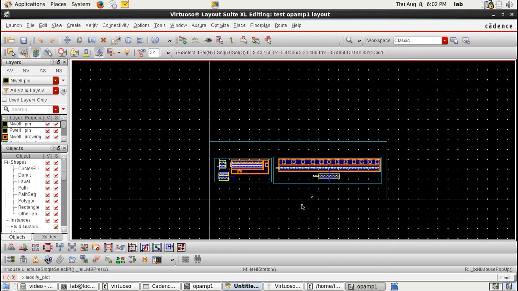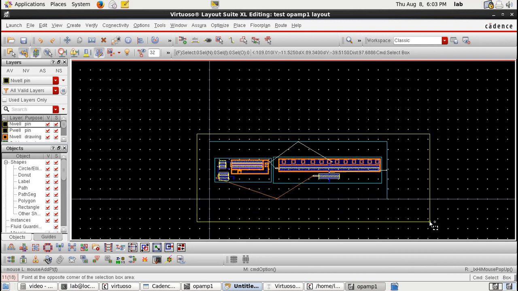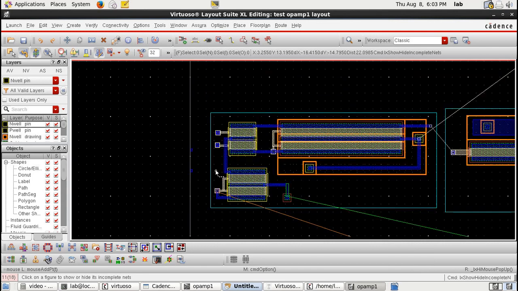So let's activate the connectivity now, and that should activate connectivity. So we have the input pins here, I guess. No, this is the VSS pin, this is the IDC. Oh, we haven't received the input pins. They're here, but they are not visible. Yeah, so these are the input pins and the output pin, VDD and VSS.